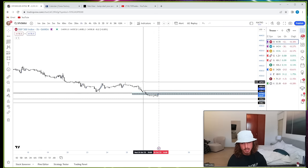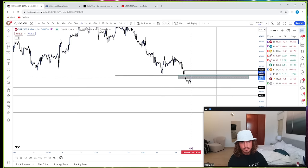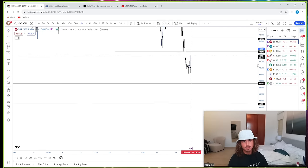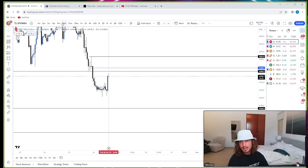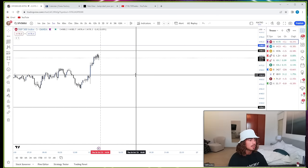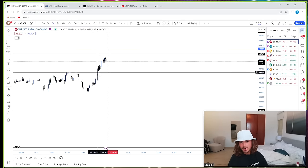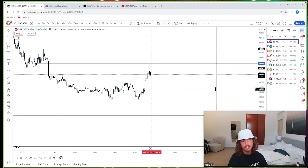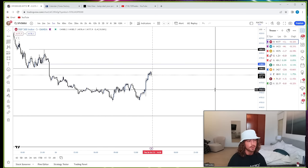This looks ugly as hell. We're reacting off sweeps of liquidity right now, so we want to keep that in our minds. And if price dumps and falls during pre-market, which is about to be over in 5 minutes, and fills in this fair value gap and then rallies higher, that's honestly better for us, because we have to sit here and wait for news to hit at 10 anyways.